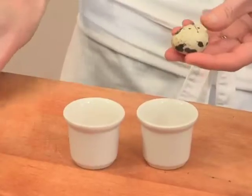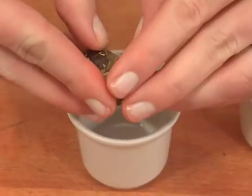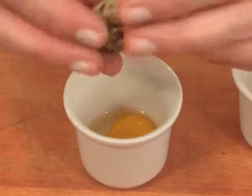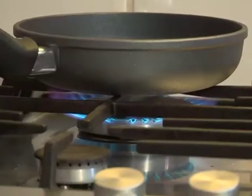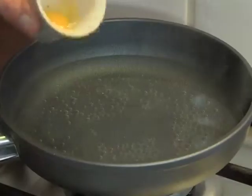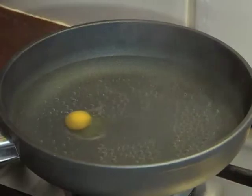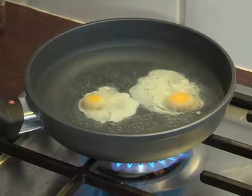It's a very good idea to crack them into another container before you put them into your poaching water, just because some of them are not always perfect and you don't want to throw them into the water and create a big mess. And what I have here is water that's boiling away. I'm actually turning the water right off. I'm pouring some salt and a little bit of vinegar in there. When it looks like it's dissolved, then I'm pouring a little quail egg in. So you can turn the heat back on if you think that the water's getting cool.